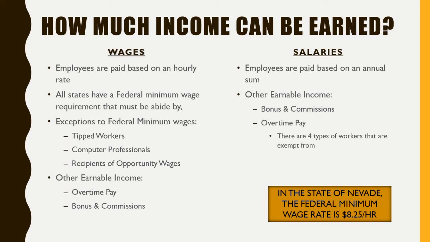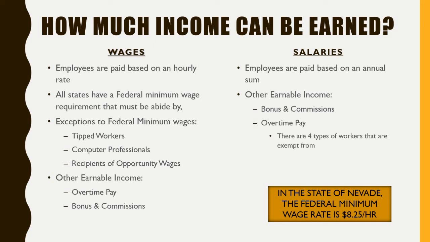You cannot pay them less than that, except there are some exceptions to those rules. Now, the exceptions to that minimum wage could be anybody who's a tipped worker, okay, or anybody in a professional type of industry, or again, any recipients of opportunity wages. So if anybody is taking advantage of a government program, saying, hey, if I work here, and they're also receiving benefits, that's going to be considered opportunity wages.